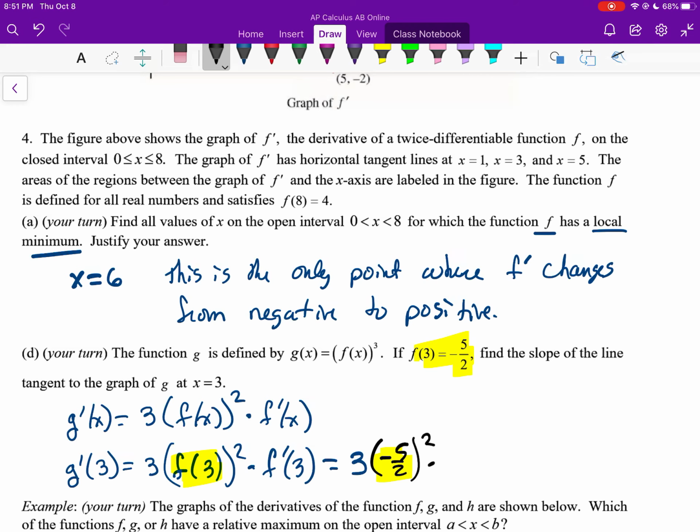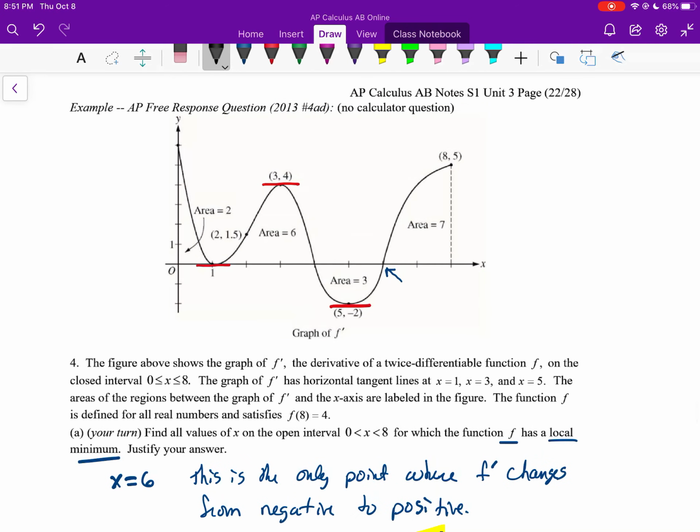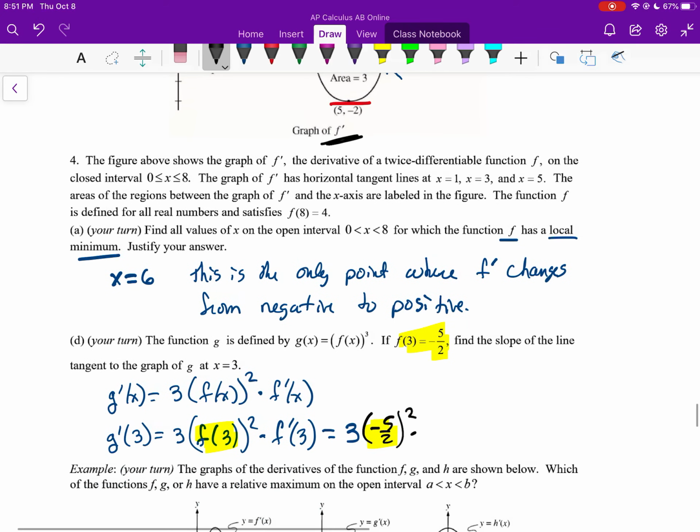And then we've got to find f prime of 3. How am I going to find f prime of 3? Well, I've got to go over here to my graph. This is a graph of f prime. And they just told me when x is equal to 3, this again is f prime over here. The y values are f prime values. F prime is going to be this 4 value. This is a graph of the derivative. The points on this graph tell me what the derivative, f prime, is at every single x value. And so that derivative over there is going to be 4.